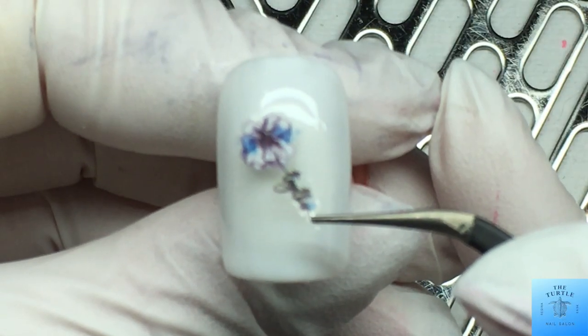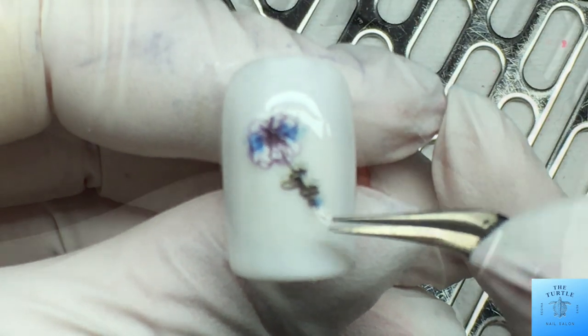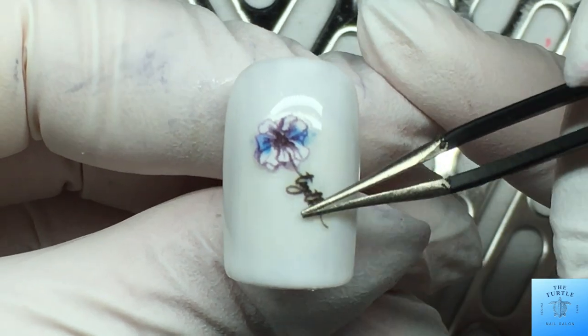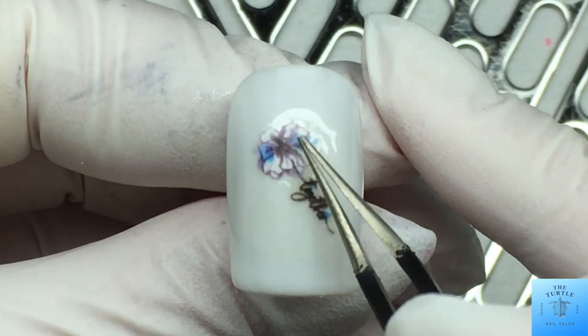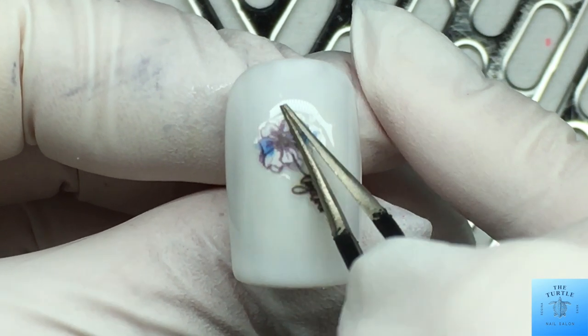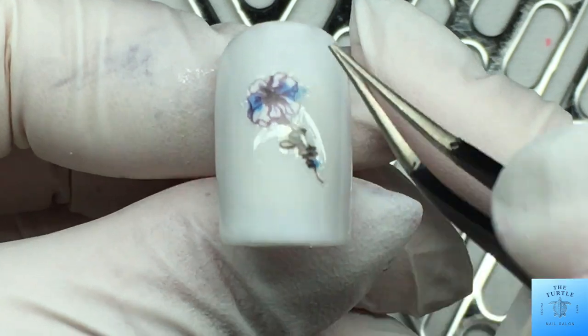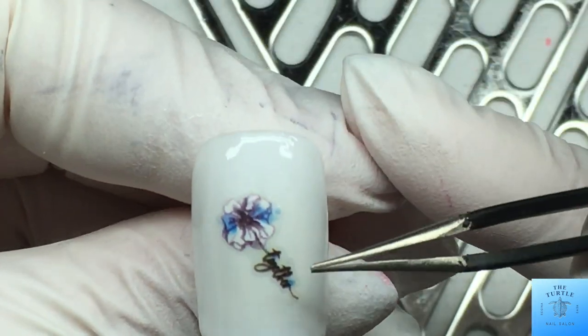And now I'm just going to apply the very first decal, and I do apologize, throughout this video I really struggled with my camera and focusing. I don't know what's going on. I'm going to have to do some troubleshooting, so please just bear with me. As well, for the majority of the remainder of this video, everything is going to be in real time, so you might want to pause this and go grab a snack or a bevy or whatever floats your boat.